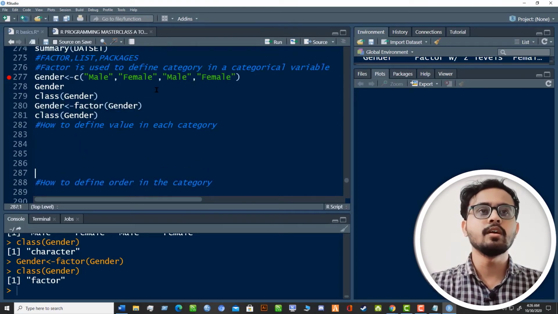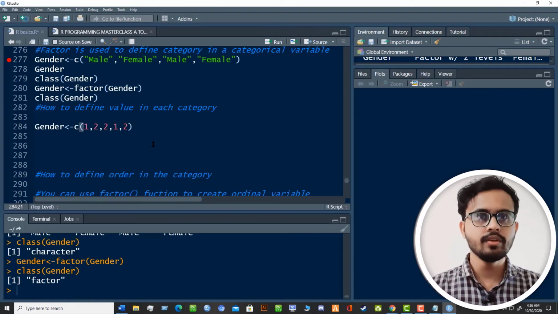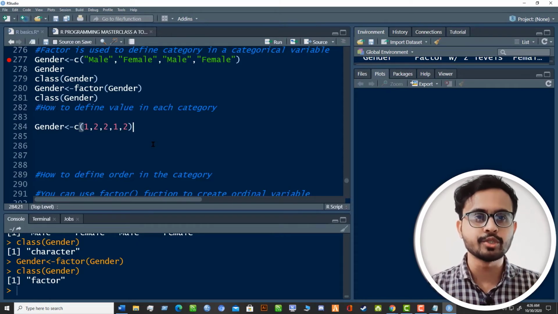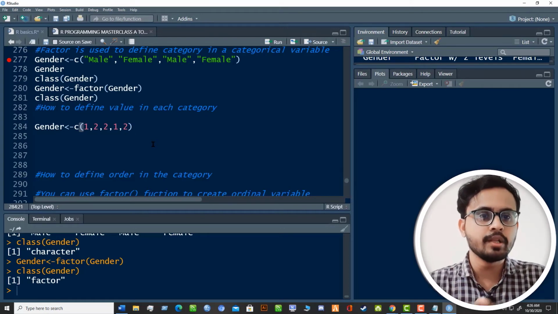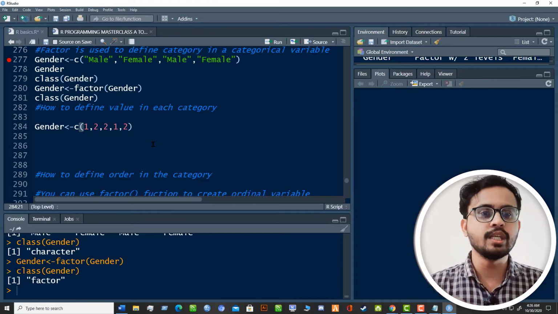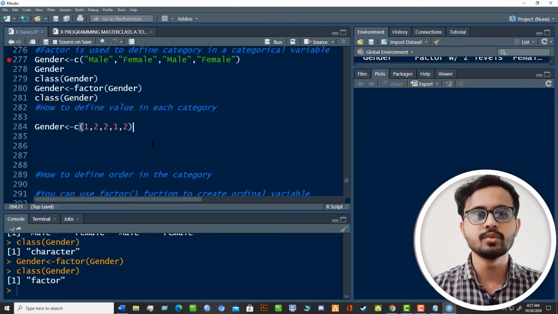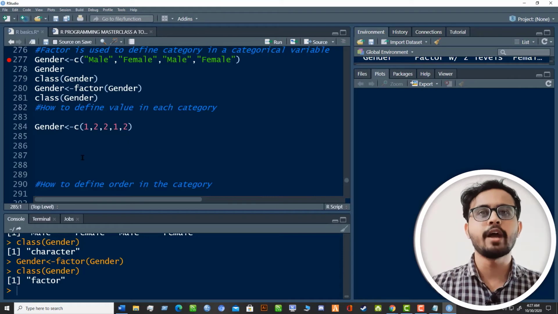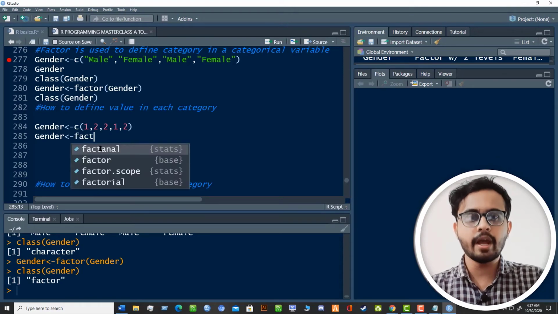Now let me show you a much clearer example. How to define value in each category. Let's say that gender is a variable which has this value, okay, 1 2 2 1 2. Now in practical sense, when you are inputting the data set, before that you must have a lot of questionnaires. You're collecting the data set from different participants, right? Now in a questionnaire, maybe 1 means female, 2 means male. Okay, so while entering the data set, you will only use the value and you just convert it to the category. Let's say you have the value and you need to convert it to the category, and you can easily do that by using factor. Okay, to do that you can just use gender again. Gender variable will be replaced by factor of gender.